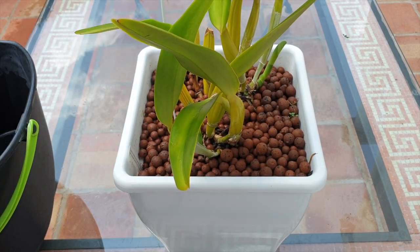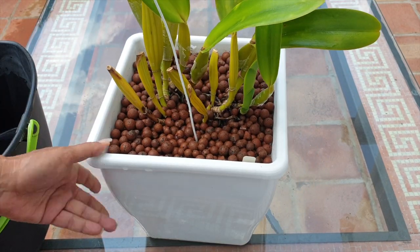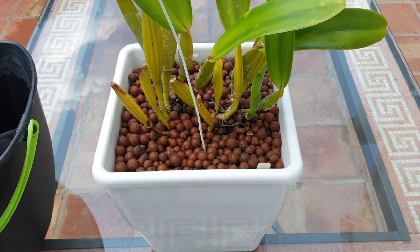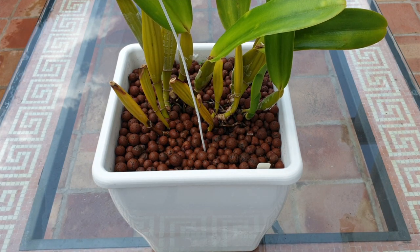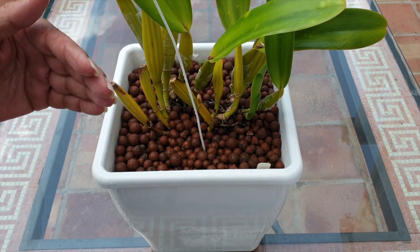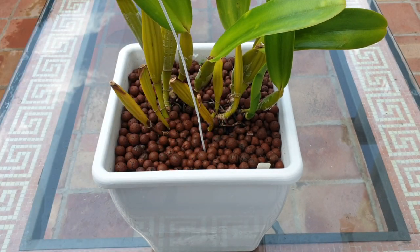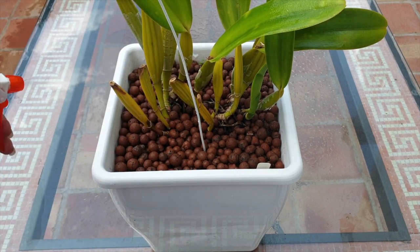The next step is something I absolutely advocate for. I have to treat for pests because we saw pests, but the last step for me is very important: pest prevention, whether the orchid has had signs of pests or not. Pest prevention is paramount. I have a sunny, cloudy, breezy day, so my garlic alcohol — the evaporative cooling effect — will not adversely affect my orchid. If it was a sunny warm day, I would be doing this in the shade.